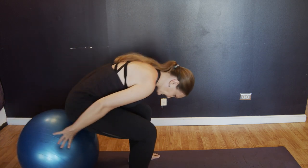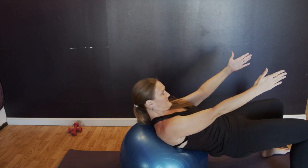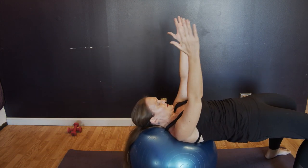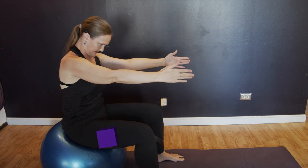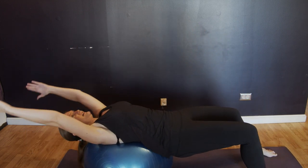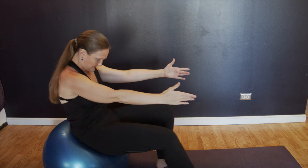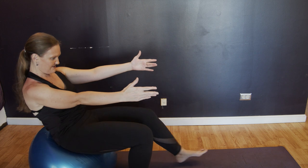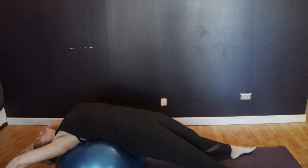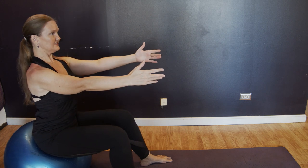You may roll off the mat a bit, so we're going to bring it forward — don't worry, that's pretty normal. Let's do a few more. Curl, walk it out, and lift the hips. Press back, arch back over the ball. Squeeze your butt, lift the hips as you bring the ball back, and then roll yourself back up. Two more. Curl, walk it out, lift the hips, press back — nice big stretch over the ball. Arms up, squeeze your tush and bring the ball back, press down, and roll back up tall. One more for fun. Curl, walk it out, lift the hips, press back, nice big stretch. Lift the hips as you bring the arms up, nod the chin, and roll yourself up nice and tall. Fabulous.